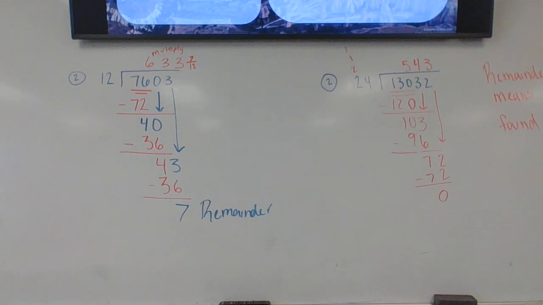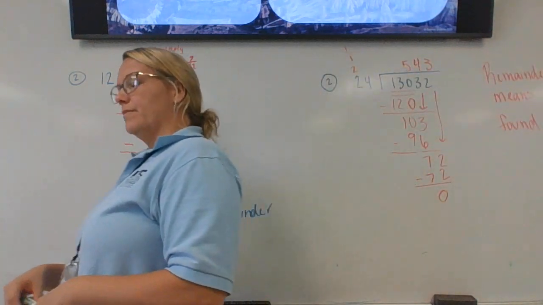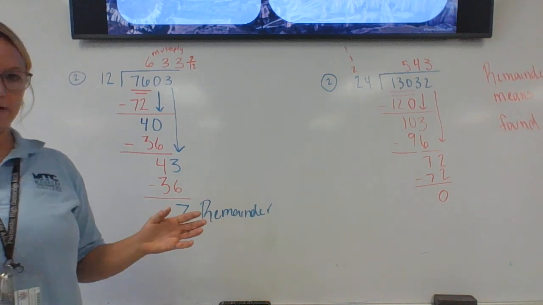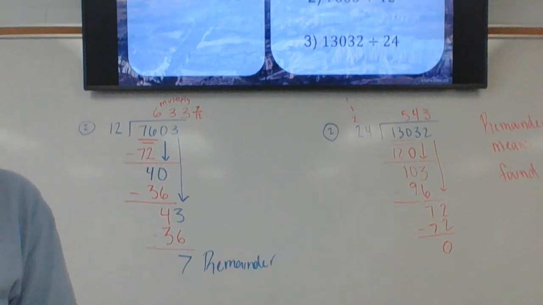That's a really big deal in the world of factoring. If we had a factor with this 13,000 number, we probably wouldn't know much about it, but we just found a number that does divide into it, 24. So as we move forward into polynomial long division, one of our goals will be to find remainder 0 because that's going to help us find factors. So remainder 0 is really important and special. Other remainders are significant too, but they're not factors. And factors help us find zeros, which help us make graphs.